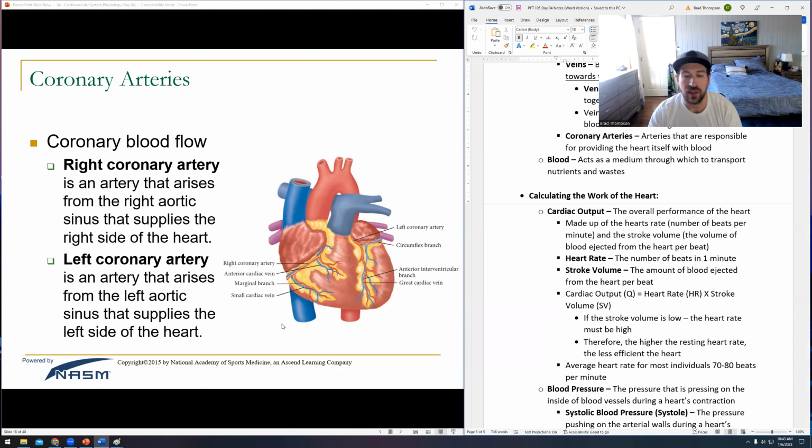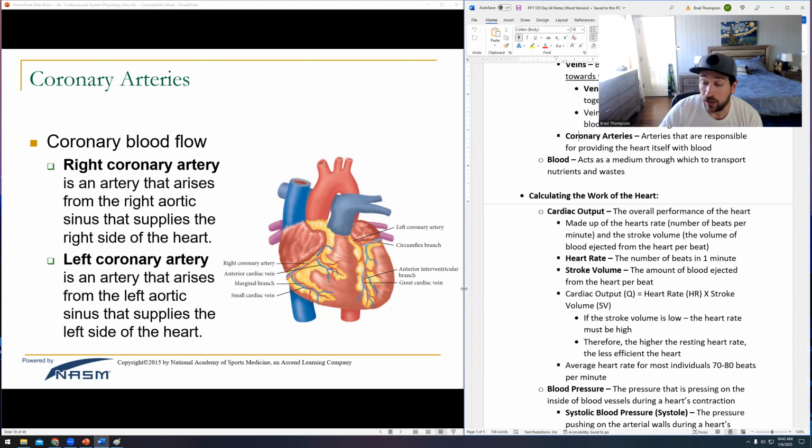Okay. So your coronary arteries, here's the thing. All arteries are traveling away from the heart. The most important ones are the ones that are coming right off the heart itself. So if you look at your coronary arteries, you will notice they branch right out of the aorta itself. So this little tube right here, that's coming right out of the left ventricle. So when your left ventricle squeezes, it goes up this tube, circles around, drops behind the heart, right?